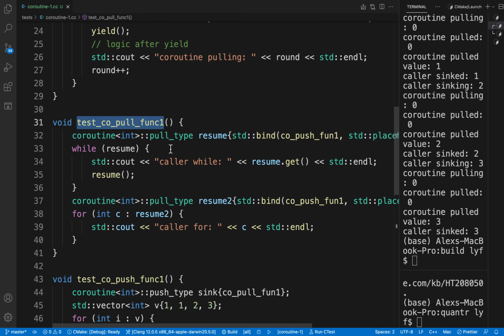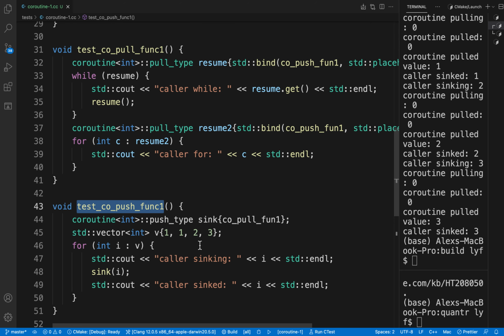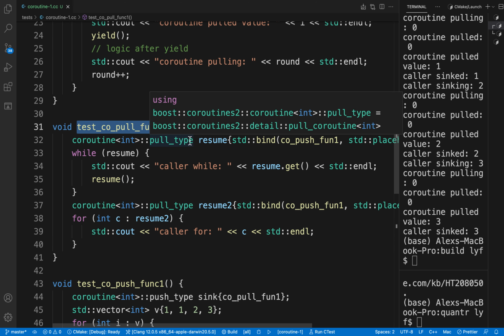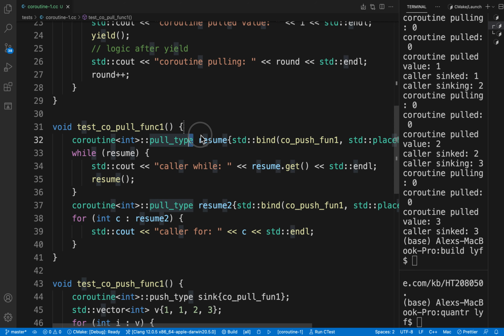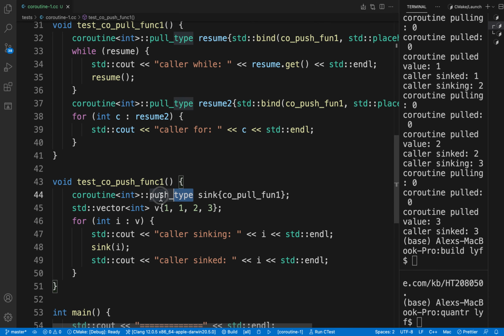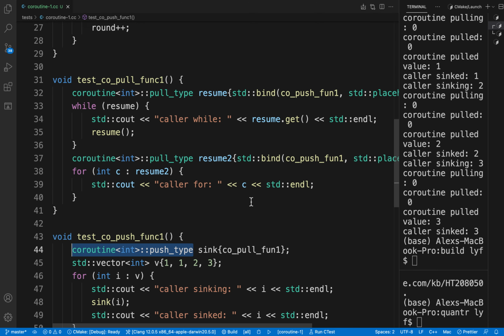I defined two more main test functions: test call pull fun1, and test call push fun1. In test call pull fun1 we are defining a pull type coroutine, and in the other one we are defining a push type coroutine.